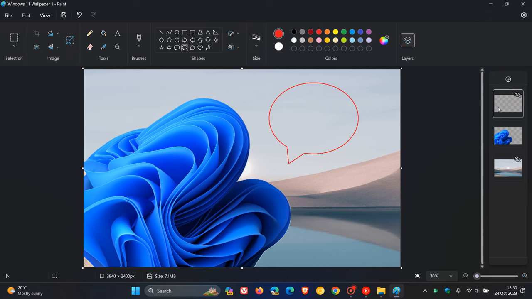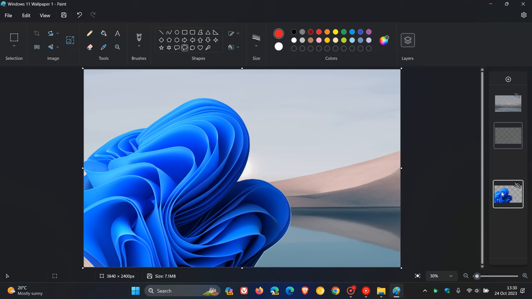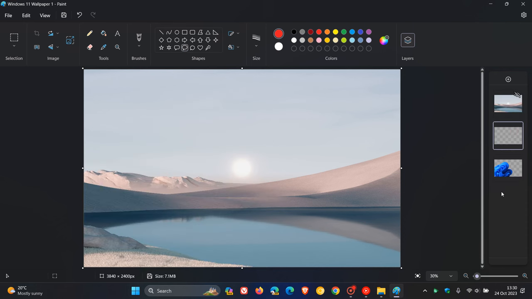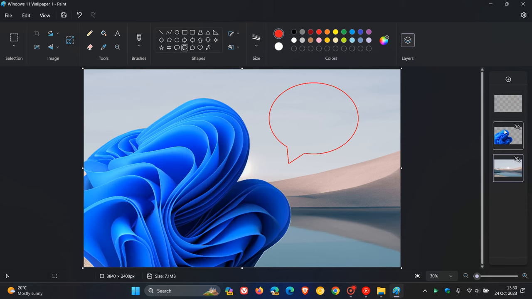I can also drag these around to move the layers up and down. So as an example, I can drag this right down to the bottom, and there we go, it removes it. And I can drag this right down to the bottom, and there we go, it gives me my original image. You get the general idea, and I can drag that up, and I can move that up once again. And there we go. Now, if I want to merge this into one image, it's actually quite simple to do and export this as my new image and my work of art, so to speak.